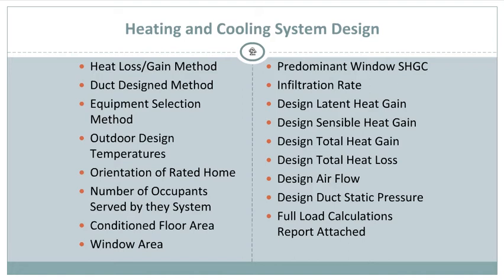The design duct static pressure, this isn't a water column, but it's nothing that you're going to be able to measure. It's just something that the contractor will be able to do. And then again, it talks about the full load calculation report. So when you've done your Manual J, your Manual S, and all this other stuff, all those need to be attached to this report or to this checklist for your rater to review and to make sure that it meets the specifications and everything else that is in the design.